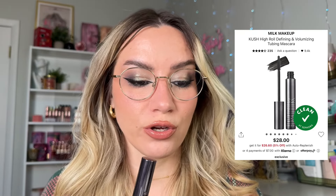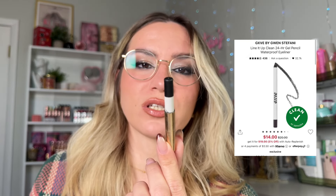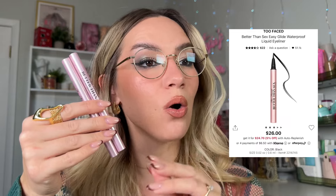My lashes are looking really good today. I also love the Ilia Limitless Lash Mascara and the GXVE Can't Stop Staring Mascara — those are my four mascara recommendations from Sephora. For pencil eyeliner, my favorite that will not move anywhere — super long-wear and waterproof — is Give Beauty. I love their brown and black shades; the black is called Spiderwebs. For liquid eyeliner, I always do my wing with the Too Faced liner — the tip is so thin, making it absolutely perfect for hooded eyes.